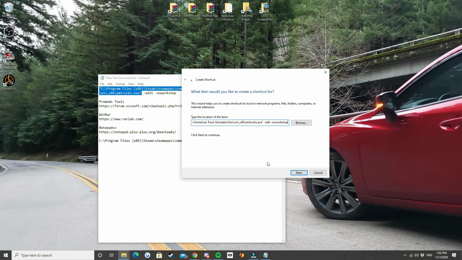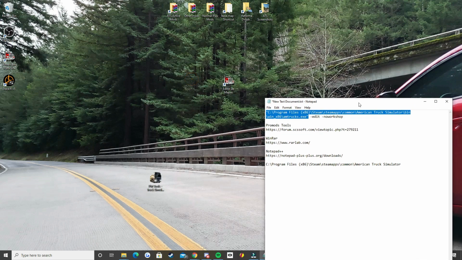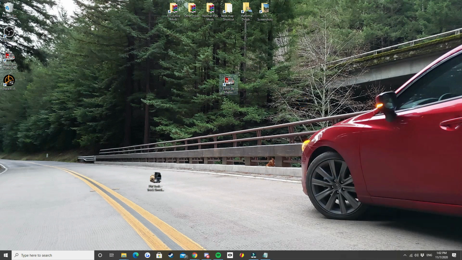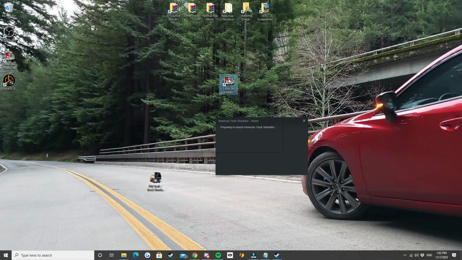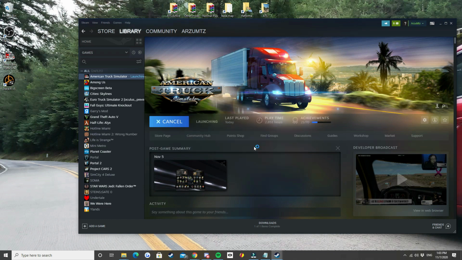So let's go ahead and click on OK, and we'll change the name that we want here. So let's go ahead and type something right here. Once we're finished naming it, let's go ahead and click finish and move aside this little window. And let's go ahead and double click on our new shortcut right there. Once we do that, you'll get some pop-ups from Steam. No worries, they're not an error or anything. Yeah, there we go. There it is. And click OK. And oh boy, how many hours do I have on this game?